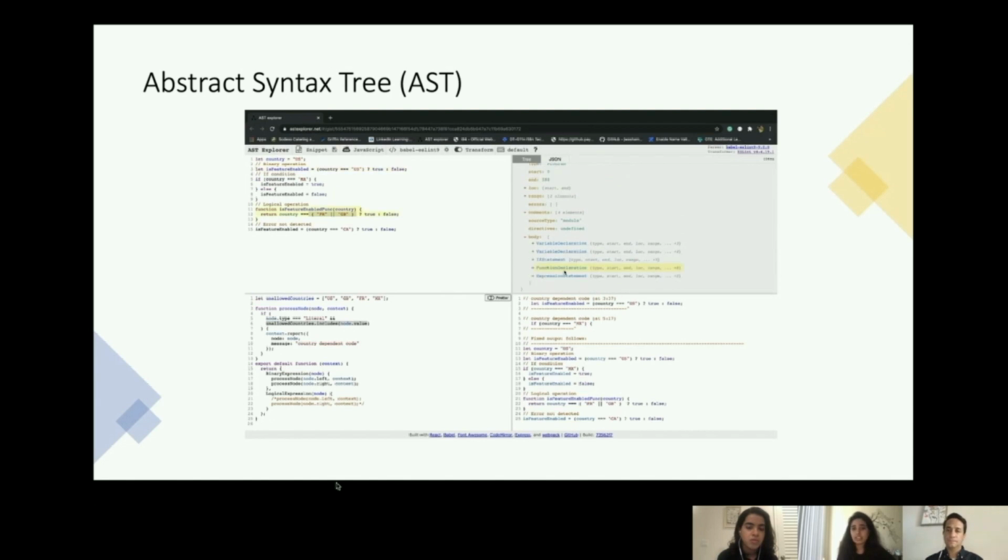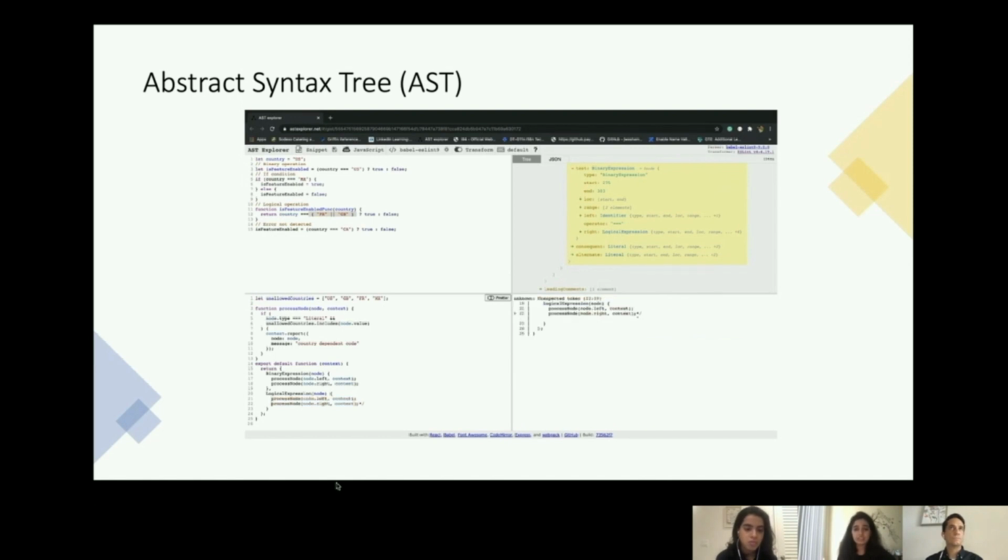The reason is that if you change anything in the code, the AST structure changes, and here the node type has changed from binary expression to logical expression.